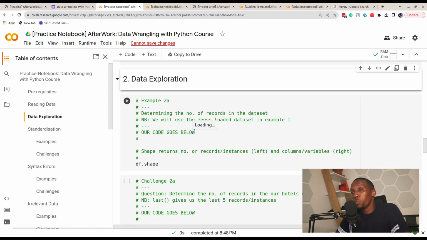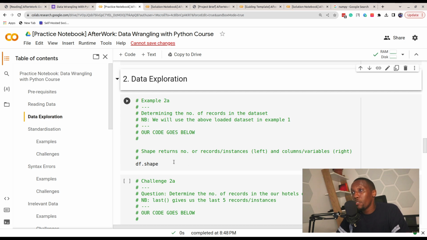All right, so data exploration. The next thing that we're going to be going through is now data exploration. Initially, you did see that we loaded 2 datasets, the df dataset and the df_cities dataset. So one of the things that we are going to be doing is now exploring this dataset, understanding it a bit more. Yes, we used the head function to pull the first 5 records and just have a good scan of the dataset, but now we might want to understand other aspects about the dataset, such as how many records are in that table, how many columns, etc.